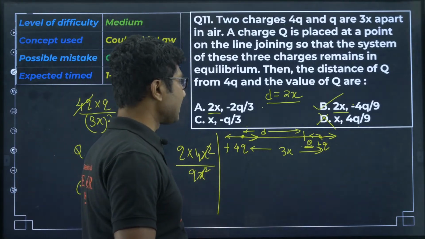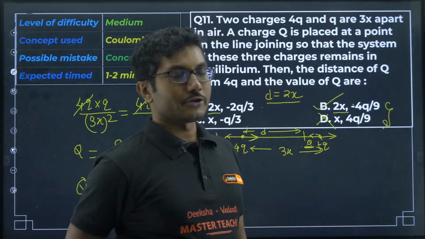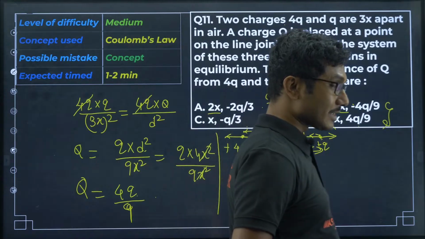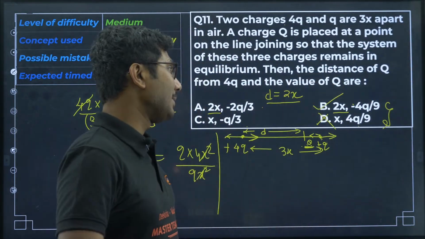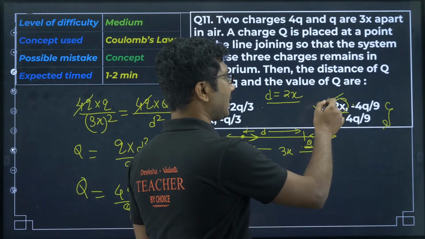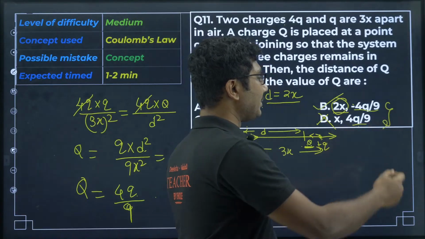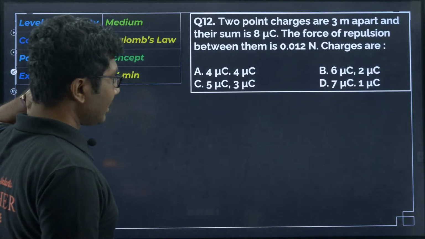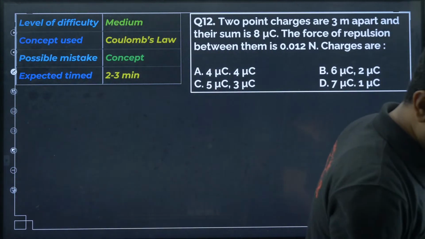After solving 50%, you have seen that they have given the same value. So, one is positive, one is negative. That means they are trying to confuse us between whether the charge is positive or negative. So, you can guess, maybe I know 50% of the answer, 2x is the answer, and the other 50% I can guess, that will be the other part. This is a way to use your logical thinking capacity to solve difficult questions, right?